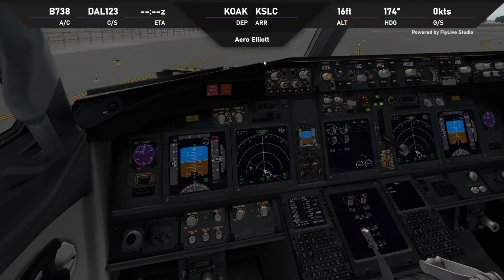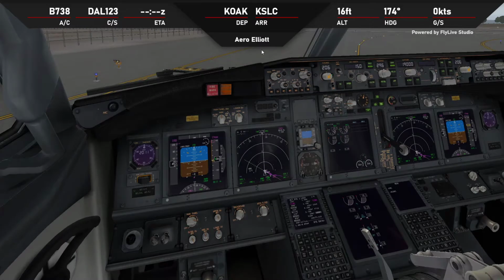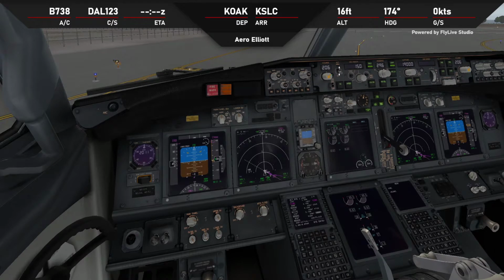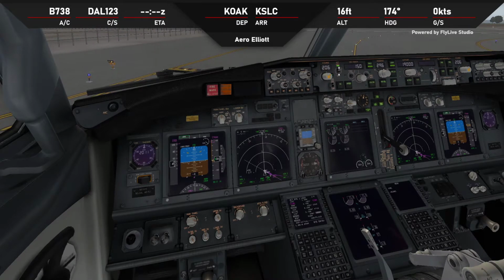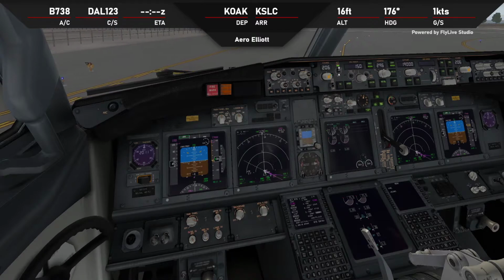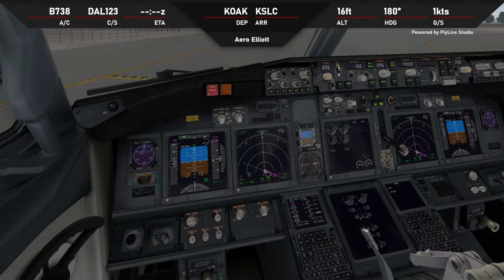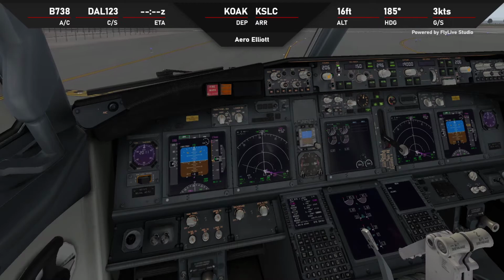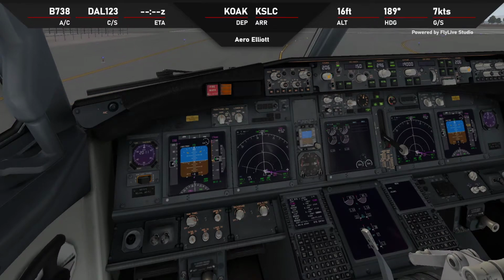And I think that's about all we need to do. We could turn VNAV and LNAV on, although they may disconnect. And our auto throttle most certainly needs to be on so that we can get our climb power going. Sweet. Let's go ahead and move ourselves forward here a little bit.